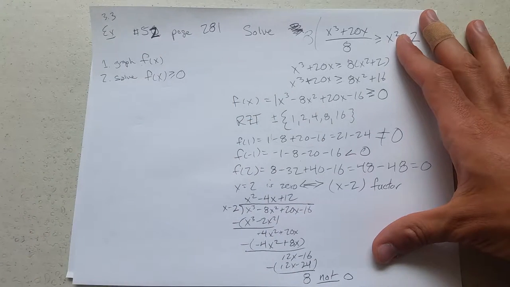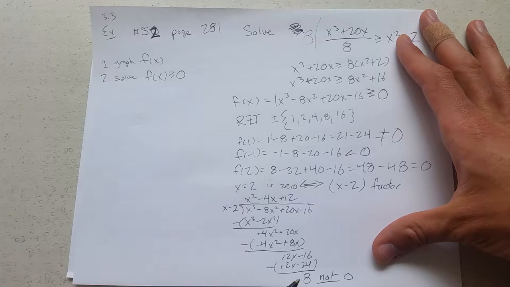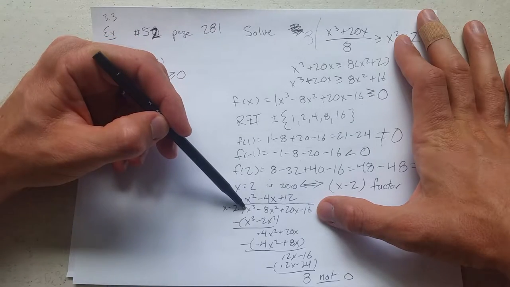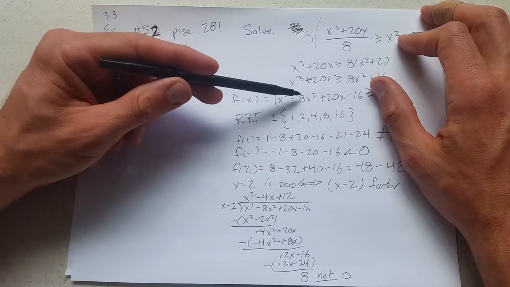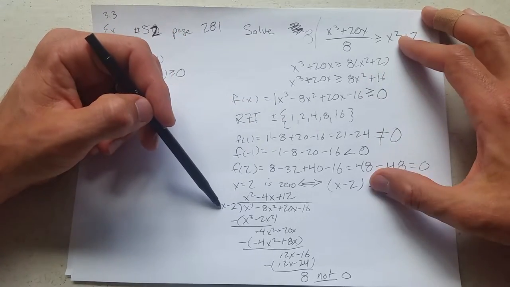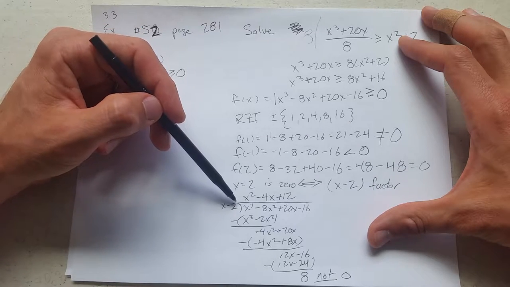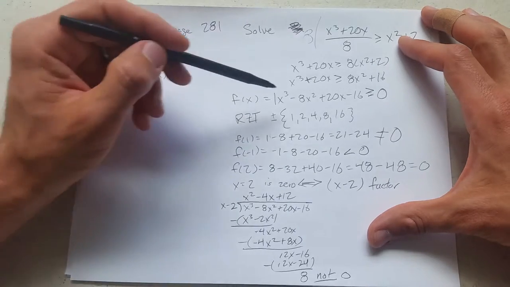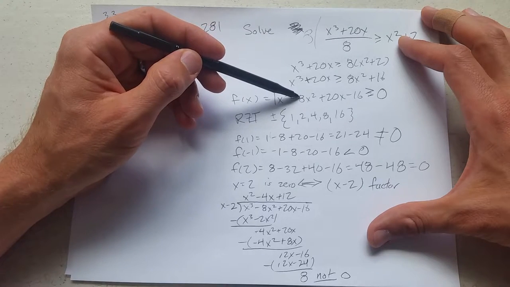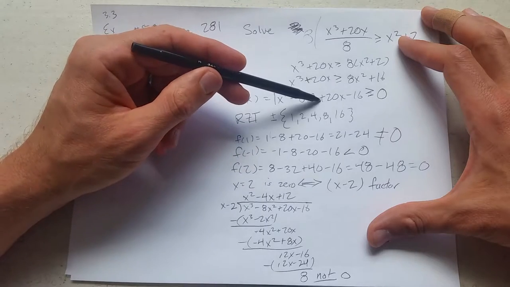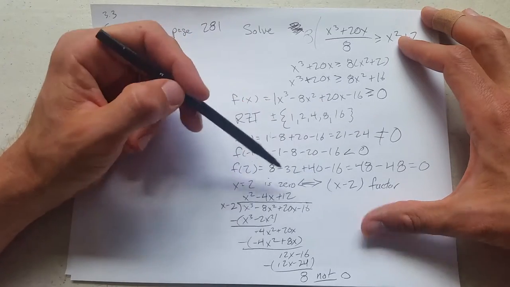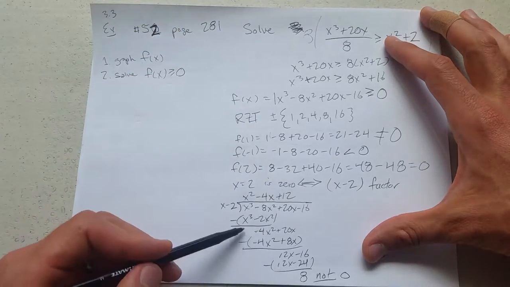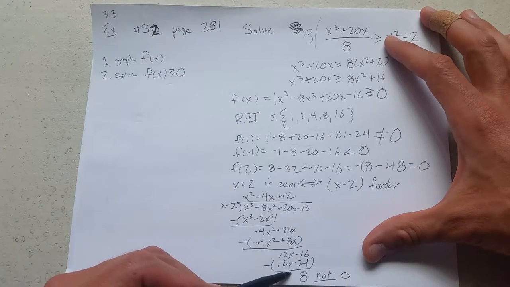So 8 is not 0, obviously. What do we do? There's two places I could have made a mistake. I could have done division incorrectly. I like to check, make sure I wrote things down correctly. Is this really f of x? x cubed minus 8x squared plus 20x minus 16? Yes. x minus 2 was the factor that corresponded to x equals 2 as a 0. Is this really a 0? I'll check this. 2 cubed is 8. 2 squared is 4 times 8. Negative 32. 20 times 2 is 40. Minus 16. Add them. 48. 48. I should have gotten 0. So maybe there's a mistake down here.